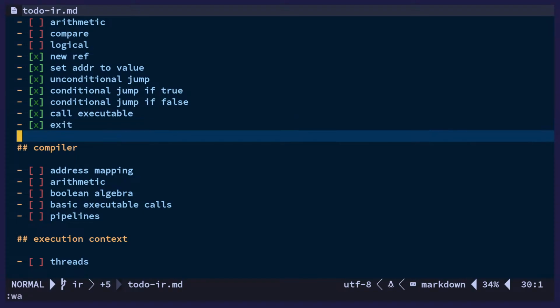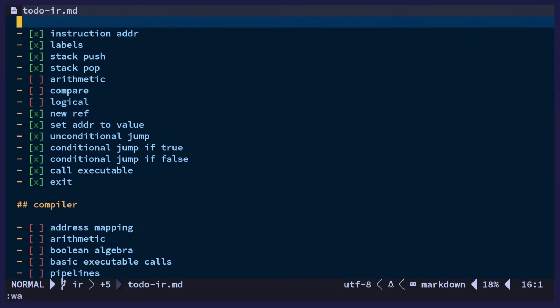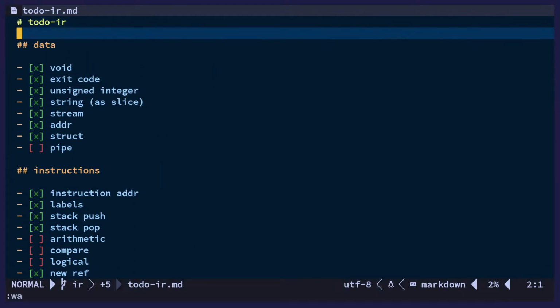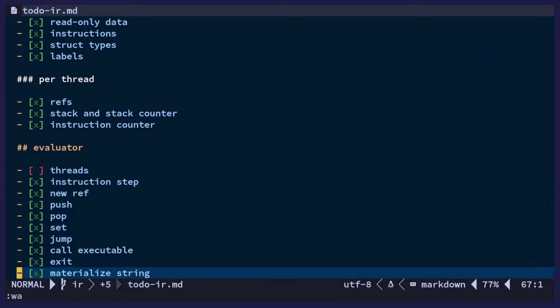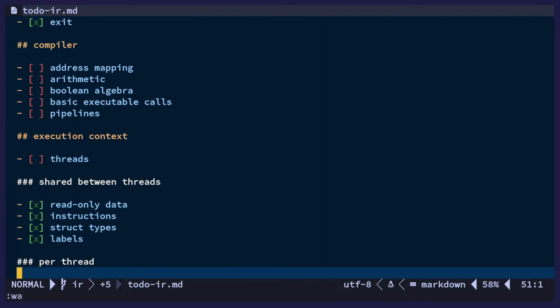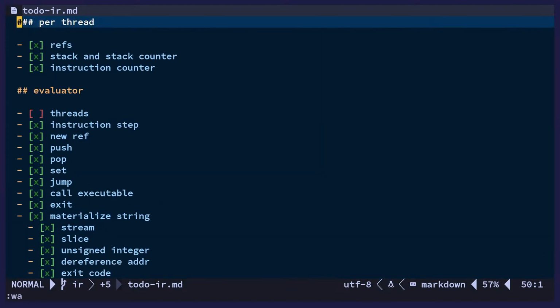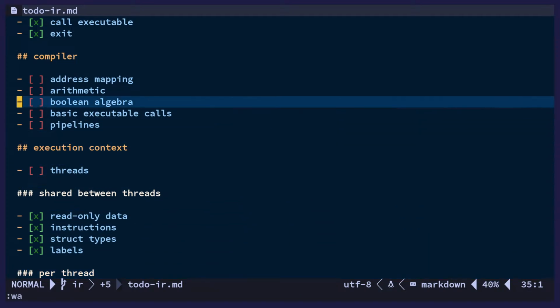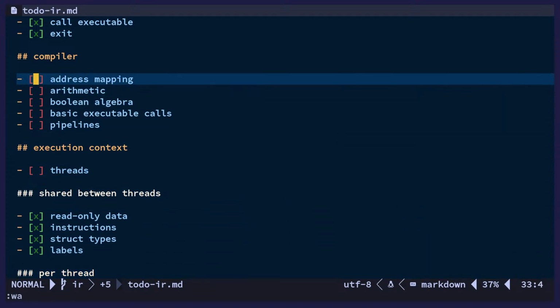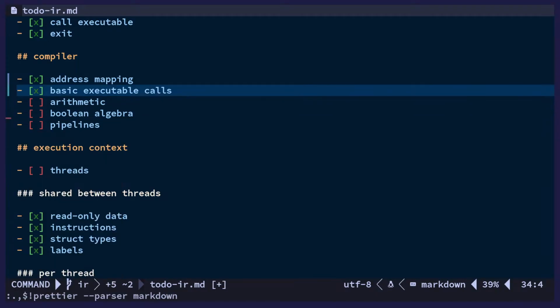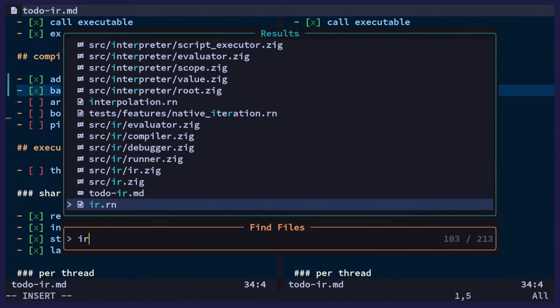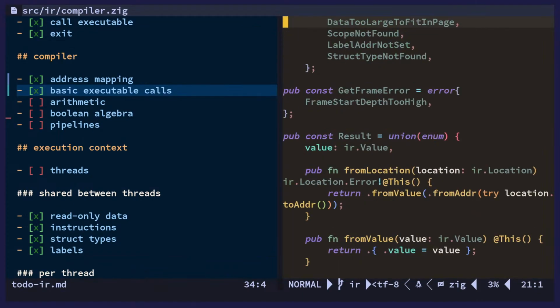Yeah, compiler. I mean the compiler has a bunch of stuff, so we do have address mapping, and we have this. What else do we have? We have a lot of stuff.